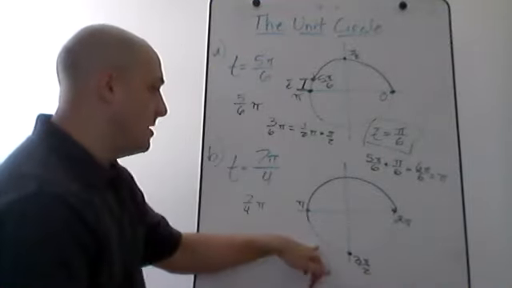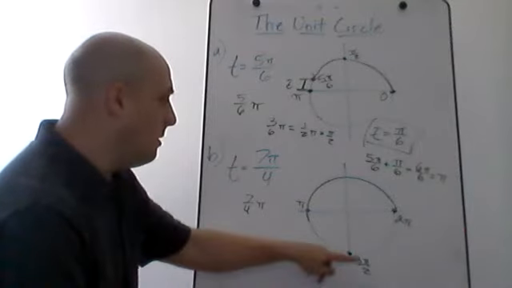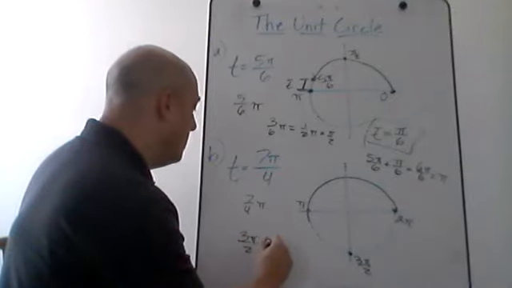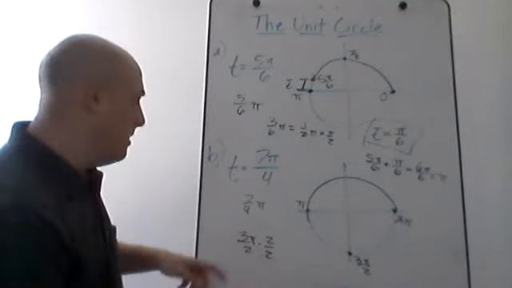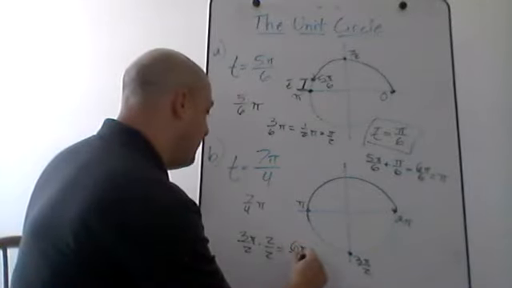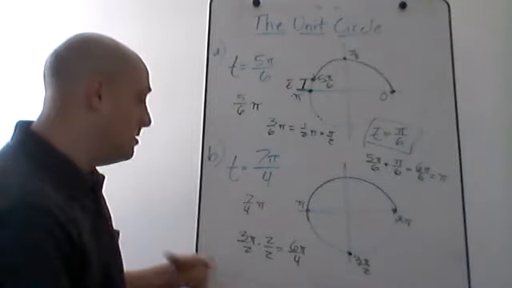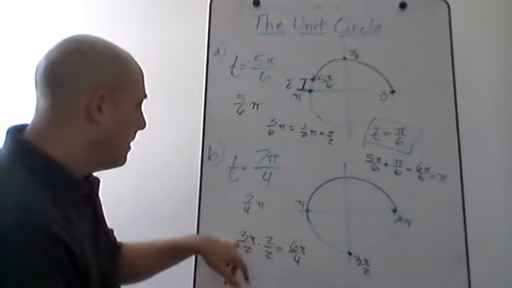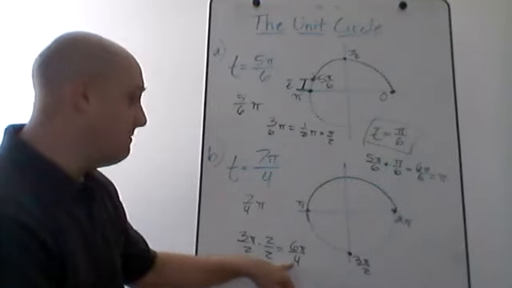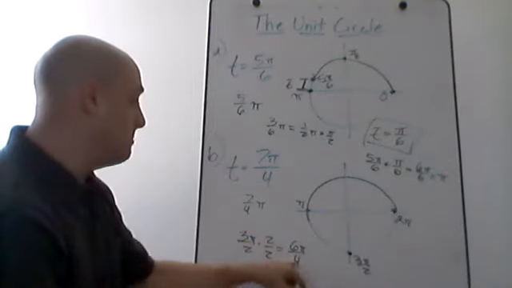All right, so the question is, do we stop in the third quadrant, or do we go all the way to the fourth? For 7 pi over 4, well, what about 3 pi over 2? If I had 3 pi over 2, and I want to make it a pi over 4 number, if I multiply the top and bottom by 2 over 2, that's going to give me 6 pi over 4. Just to get that common denominator so I can compare these two fractions. So 3 pi over 2 is equivalent to 6 pi over 4.